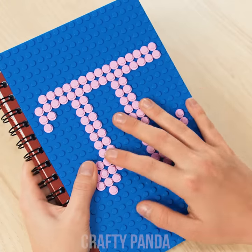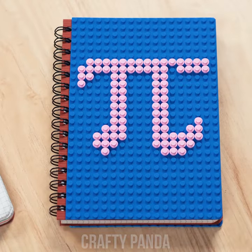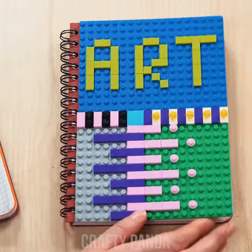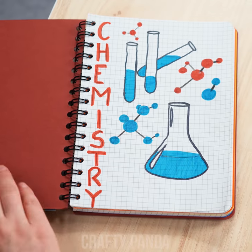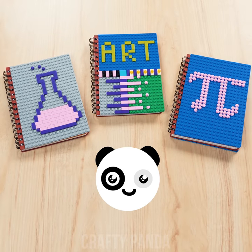Pi sign in this case will go perfectly with math. You might just want to add some glue to keep them intact though. Art class might need an abstract touch, and a half-filled vial will go well with chemistry. No more hassle with these creative Lego exercise books.